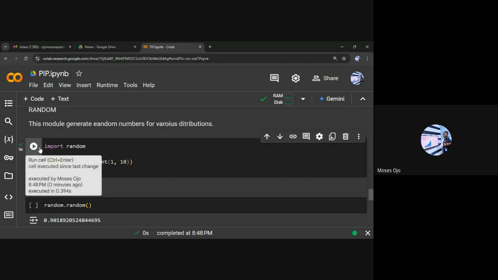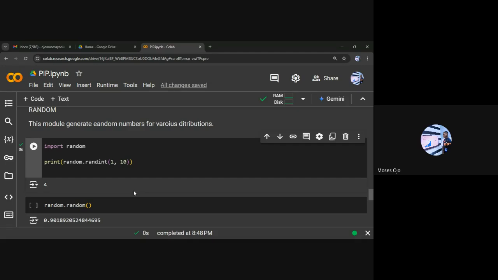If you run it again, it's possibly going to print the same number or print another number for you. It's not a must that you get the same number. If you run this from your own end, you might not get 4. Possibly you can have something like 6 or 8 or 10 or whatever. And if you run this again, there's a possibility of having a different number.